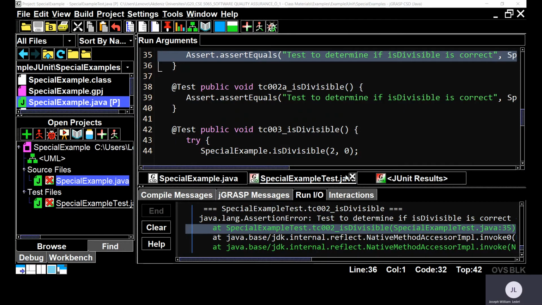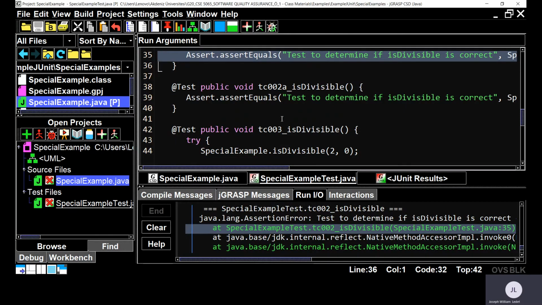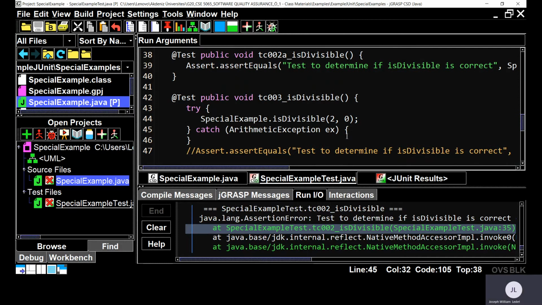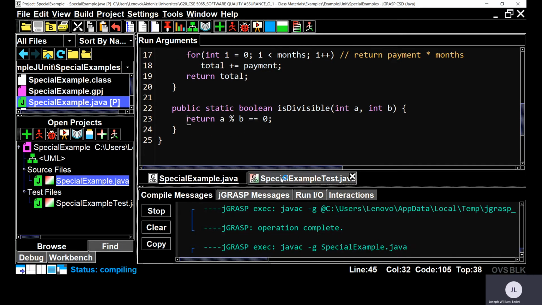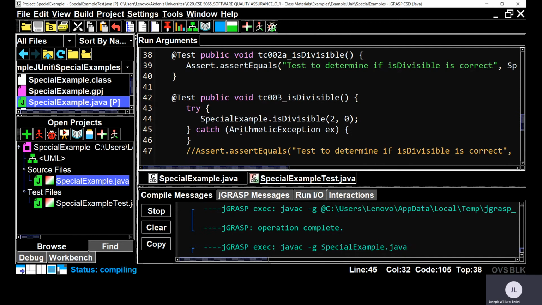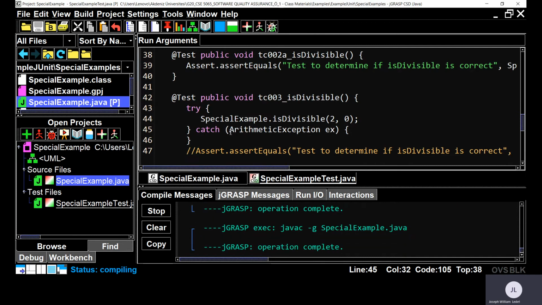But wait a second, it shouldn't have passed. This should not have passed because an exception wasn't thrown. I'm gonna undo my changes here because I do want this to run correctly. The reason why was because we caught the exception and we never threw an exception if the problem happened.